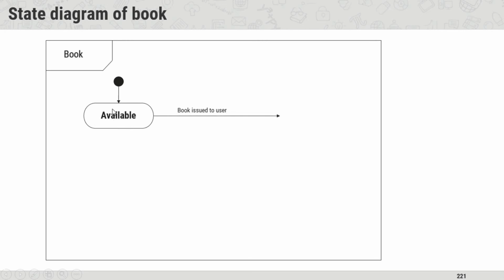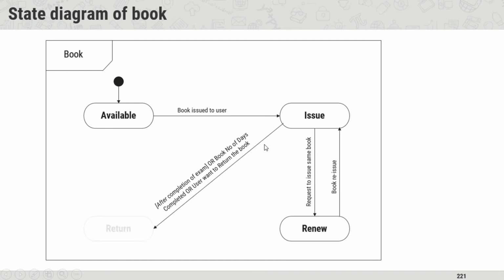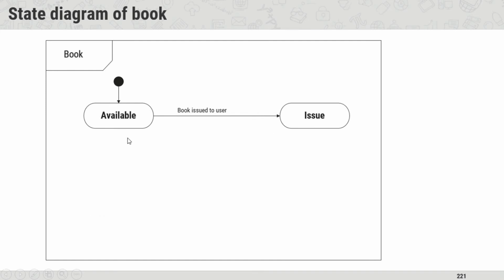From one state to another state, how is the state getting changed for this particular object? These are the states, and what allows the state to change is denoted by an arrow labeled with that particular functionality. This is the thing we use in the state diagram.